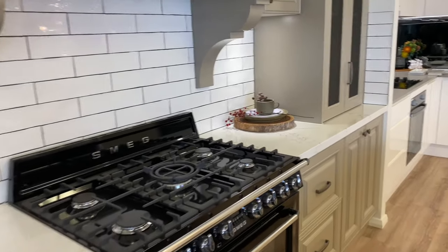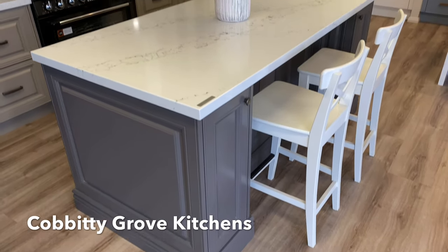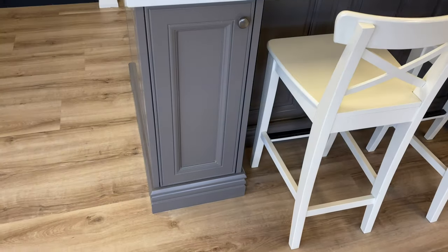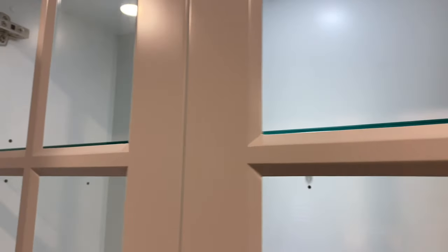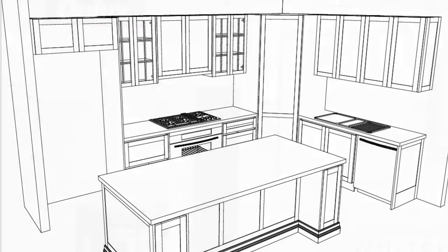I'll be showing you the type of facade I went for and the type of kitchen we're going to go for. We'll go through the different choices for kitchen cupboards and cabinets. There's polyurethane as well as polytech laminate. The best quality kitchen cupboards to get would be the polyurethane — they last longer, cost more, but are a better build. They are spray painted on so they won't peel like laminates do.